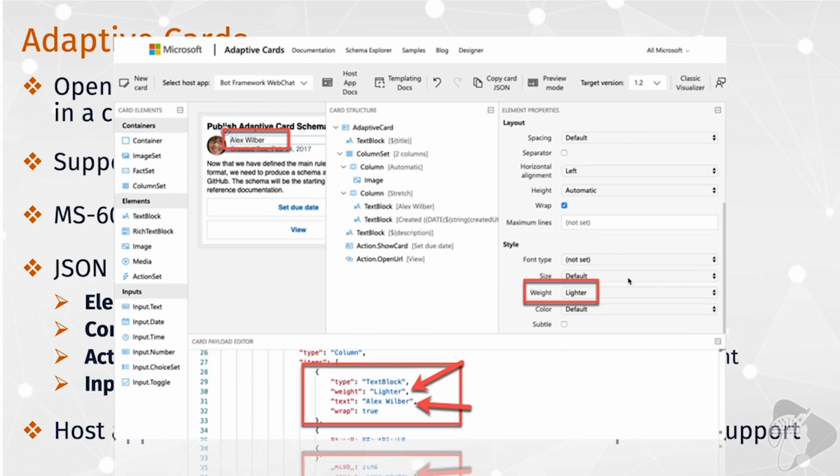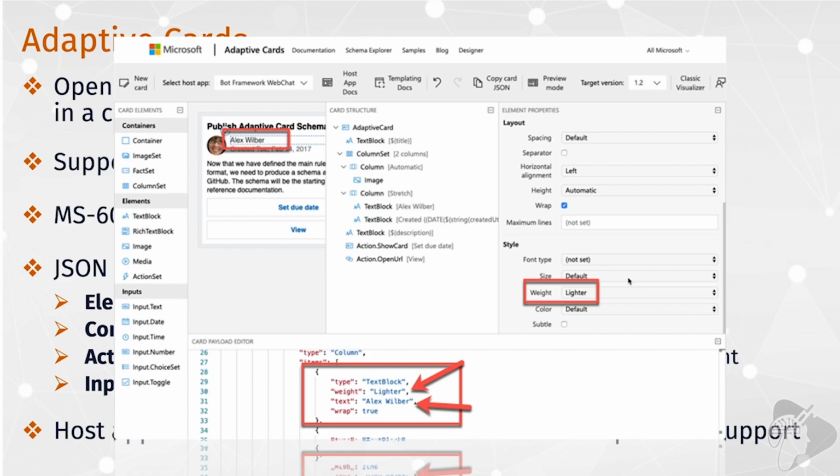Now, one of the things you should be aware of about these adaptive cards is that there's a thing called the Adaptive Card Designer. And this is a screenshot of what you're going to see. In the top left of this screenshot, you can see a preview of the card that's being authored. You can see the structure of the card in a panel in the middle, and at the bottom you can see the payload editor. This tool gets updated frequently, so it may not look like this when you look at it today, but they're always adding new capabilities and features to the Adaptive Card Designer.